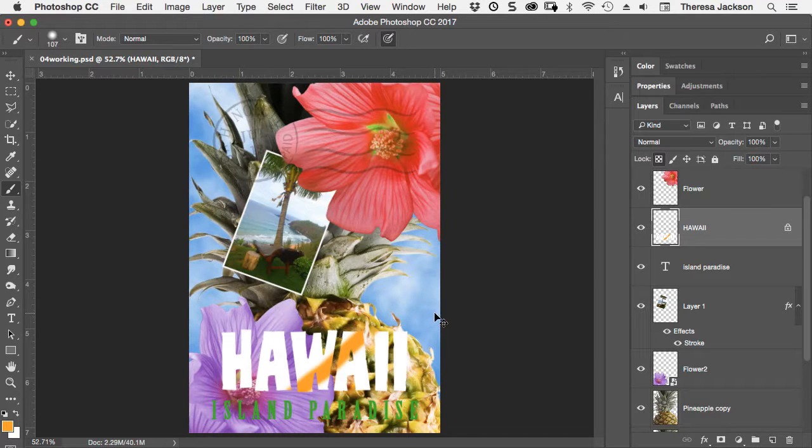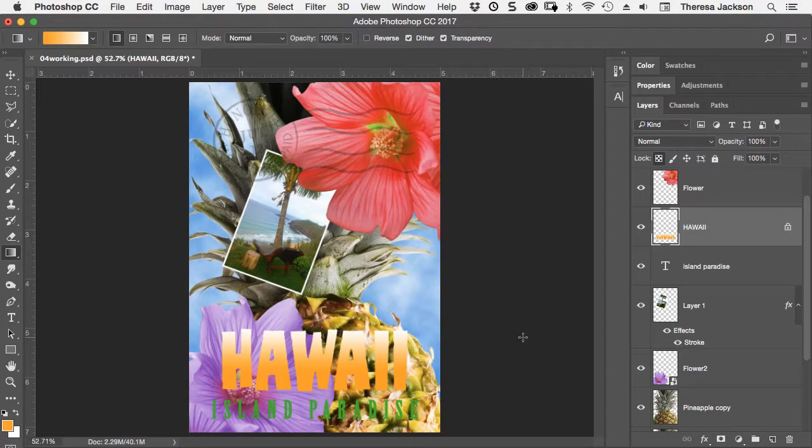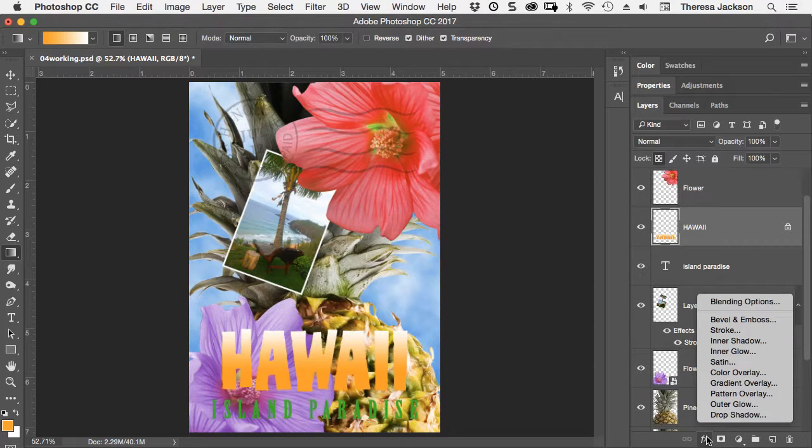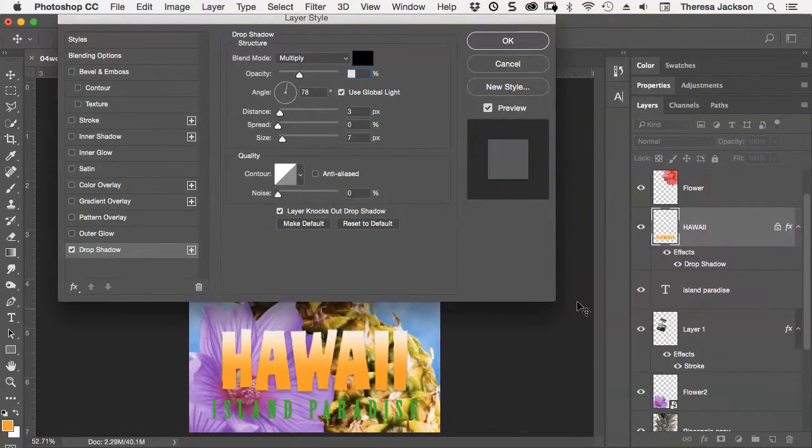So I'm going to do a Command Z, go back to my gradient tool, and then drag out the gradient. So I was able to accomplish the same exact thing without having an active selection. The book has you add a layer style by finding it from the menu. I prefer to just go to the bottom of the layer panel where you see the FX. All the layer styles are located under there. So I'll click on the FX and then select drop shadow.